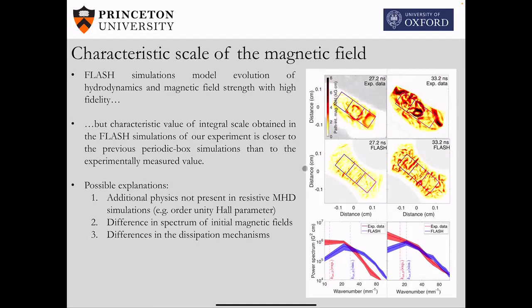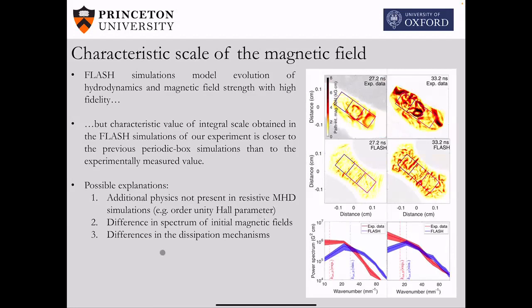dynamics accurately. Another possibility is the observed difference that we actually see also in the spectrum of the initial magnetic fields. There was a recent paper by Ahmed Seta and Christoph Federrath showing that although it is the case that if you have amplification over many orders of magnitude, the initial spectrum of the fields doesn't matter, for the sort of degree of amplification that we're seeing in these experiments, the initial spectrum of fields does make a difference to the spectrum of fields post-amplification. And what we found, digging into the FLASH simulations, is that the field structures in those simulations just after the collision are typically at a much smaller scale than those we saw in the experiments, suggesting there could be a difference in the initial field structures.